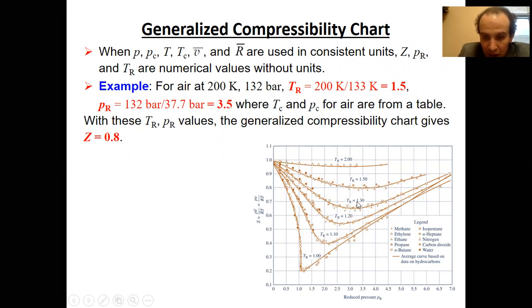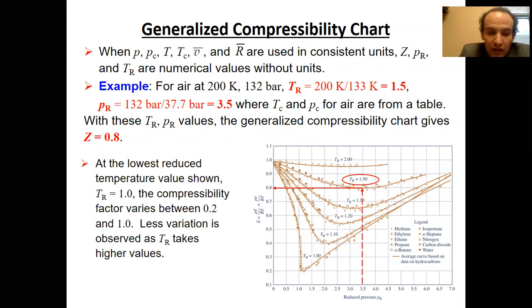And when you have them, what do you do? Then you find Z. Where is my reduced pressure? It's this line. Where is my reduced temperature? Here. So that's what you get. You get that Z is 0.8, which gives you what? Which gives you that this is not ideal gas, right? Because 0.8 is not 0.95. It's not unity. Does it make sense? Well, in your homework, you have problem number 6, which is about the same, so you should solve it.